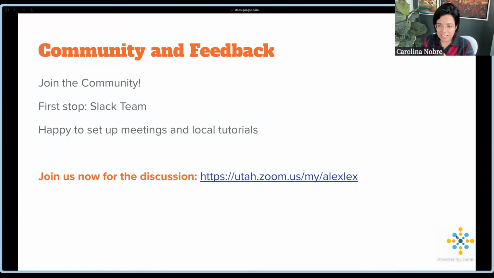For the last part of today's session, we want to hear about your pain points, what works, what doesn't work, and things like that, really get your feedback. But in order to do that, we're going to move over to a separate Zoom room, because we don't have the video consent forms for everyone if we were to do it here where it's streamed. So we're going to go off to a non-recorded, more intimate setting, if you will. That's the link right there. We have Alex's Zoom link and we will move over there.